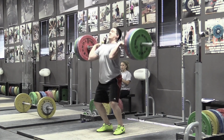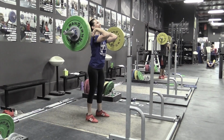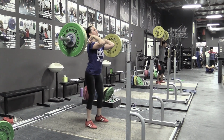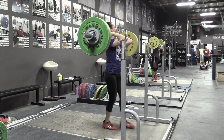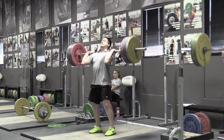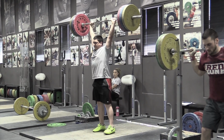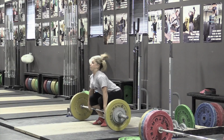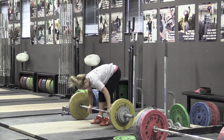Steve here, he was not enjoying this couple weeks of training, as I recall. Just was not feeling great. So he's got some pretty wild cleans. I think he comes up to like 155 in this session and catches a couple a little funny. So that's 140 here. When everything is clicking for him, his lifts are all really easy, and then like anyone else, I suppose, once something goes wrong, everything goes wrong.